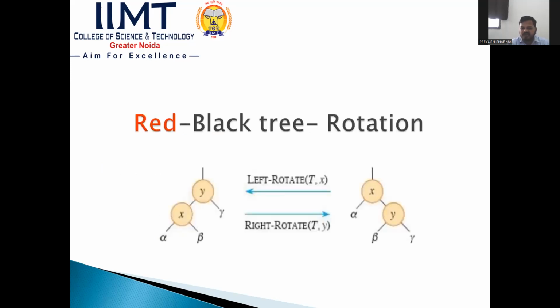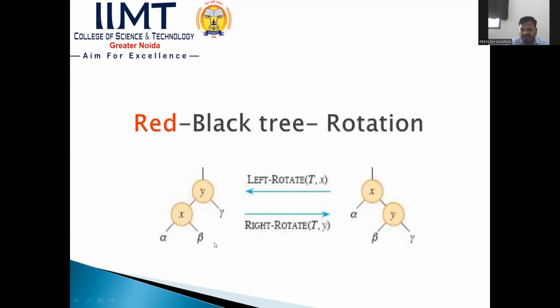How is the rotation performed? Just like an AVL tree. Here we also rotate our tree just like an AVL tree, but there is some concept here. If we are rotating this left side node as a right rotation, then y's parent should be the same as x's parent, and y's place should be taken by x.